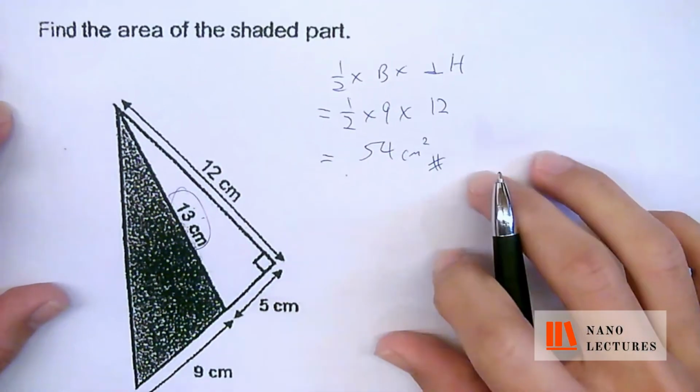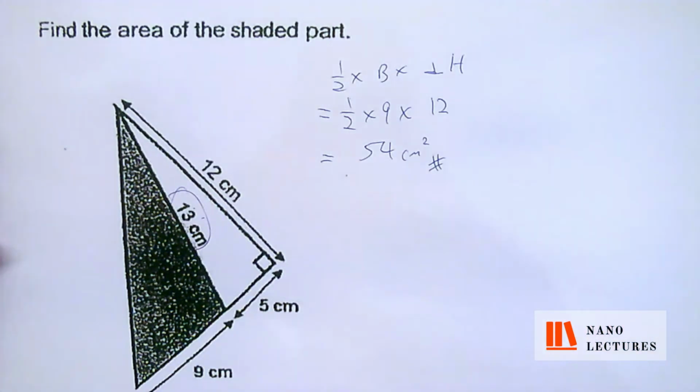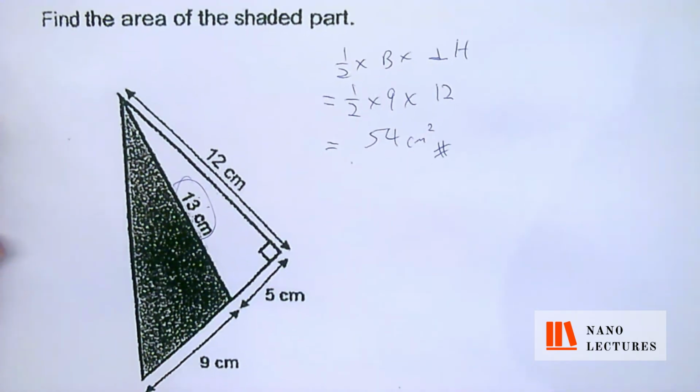Okay, congratulations, you have come to the last part of this level 2 triangle. Perhaps there are going to be more videos coming up in the near future. Just that as of now, I think this entire range of videos has shown you different questions that will come up in your examination. These are the kind of questions that I handpicked because they are commonly found in the examination paper. So I think they'll be very useful for you. Congratulations.